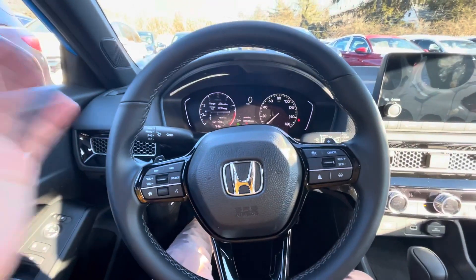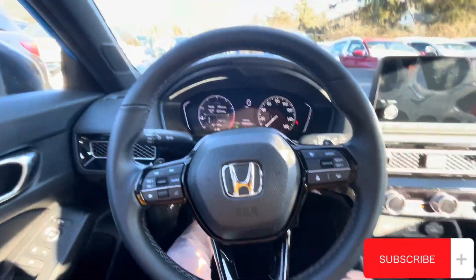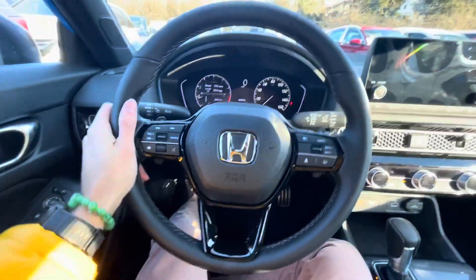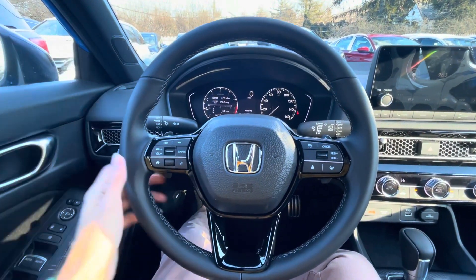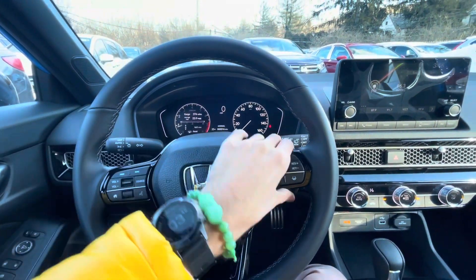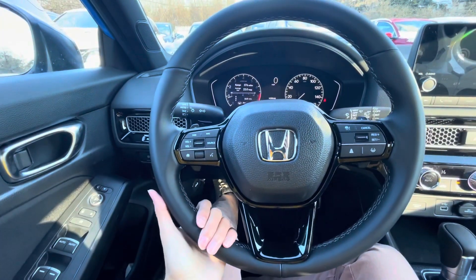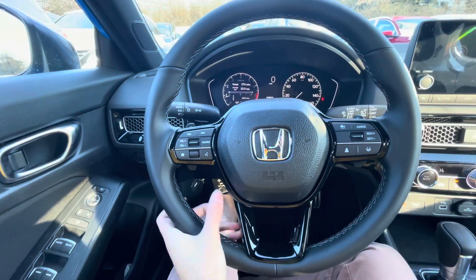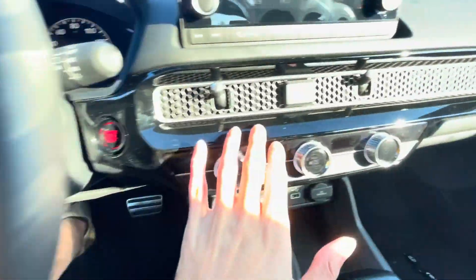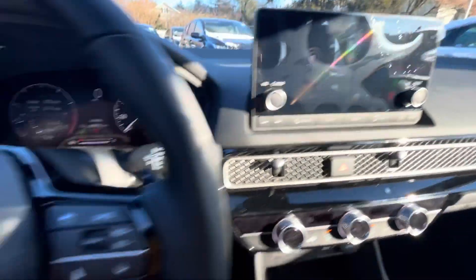If you know me, you know I love the new interior of the 22 Civics — and it is no exception with the Civic Hatch. Just take a look at this beautiful dash. What is there not to like about the interior of this car? Just the steering wheel alone — it doesn't feel like a regular Honda steering wheel. It's beautifully wrapped, a lot less bulky, and a lot less plastic-y than the last generation. Even this gloss black right here gives it a way sportier feel. You're going to have that gloss black trimming throughout the whole dash.